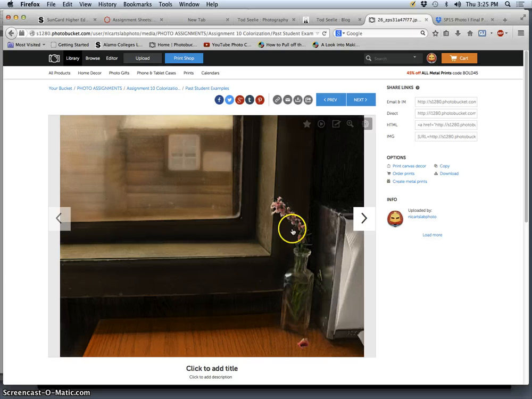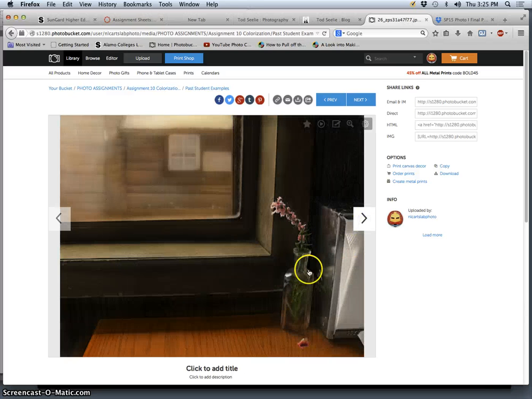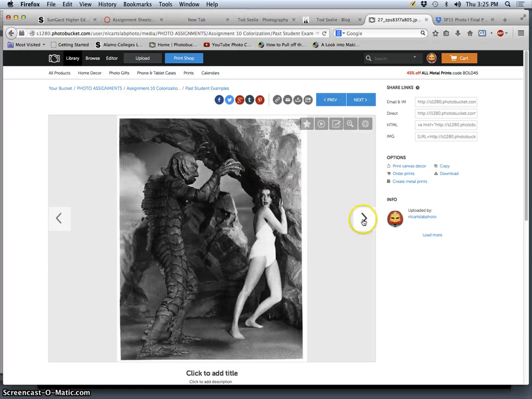Now, what's a little bit difficult about this is any color choice we have to make. So if we look at this photo, there's reflections in the metal here, but we don't know what color those flowers are, what color the leaves are. So when we decide and we choose colors, we also have to put that color in the reflection. There's just a lot more to color than what we can see with just grayscale.